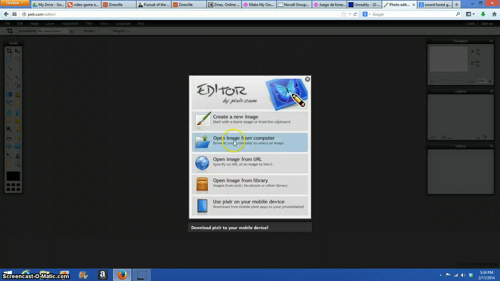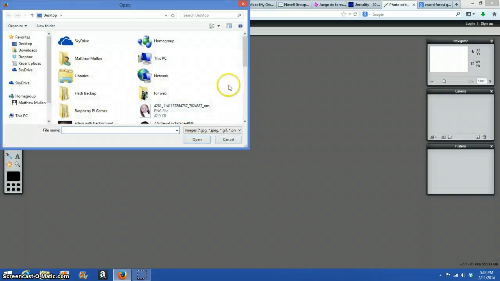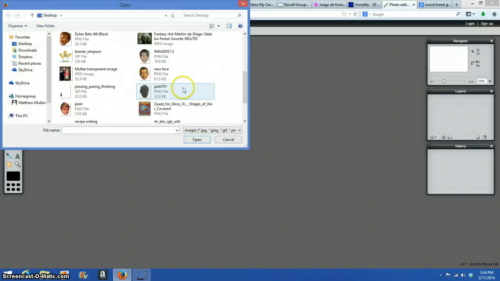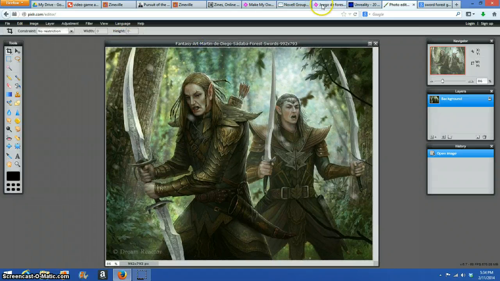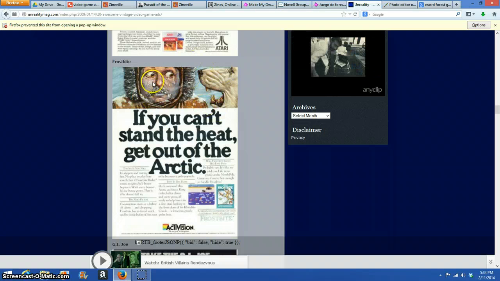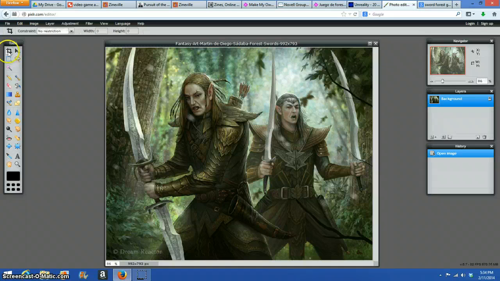And then I'm going to open that image in Pixlr. Now I need to get this piece of art to look similar to this art. So I need to crop it down. So I'm going to crop. Maybe I will just choose one, and then I don't give the impression that there's multiple people.